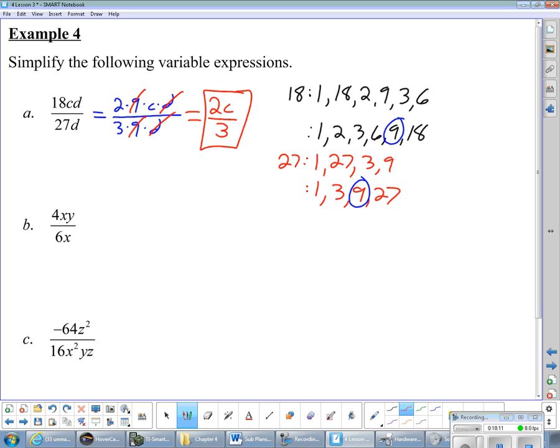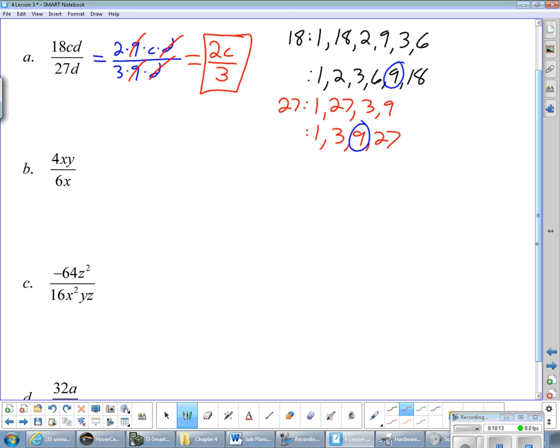And so sometimes if you can figure out the greatest common factor in your head, that works. So looking here, this one isn't actually hard to factor out. 4 is 2 times 2. Those are both prime numbers. And then we have times x times y. And then 6 is 2 times 3. Then we have times x. So looking at it, we can cancel out a 2 in both the numerator and denominator and cancel out an x. And so to simplify this fraction in b here, we have 2y over 3.